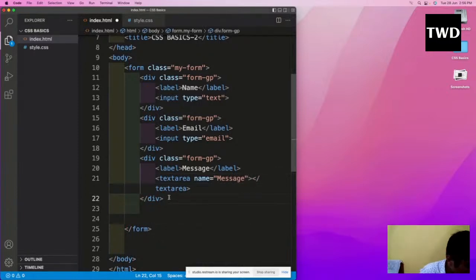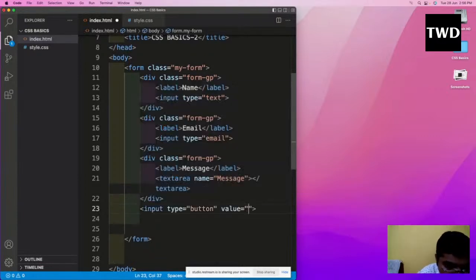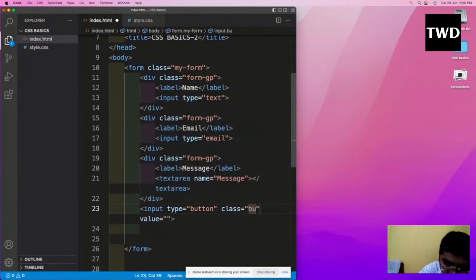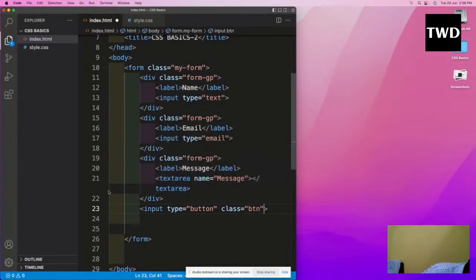And after this div, we'll have an input button with class as btn, and value as Submit.